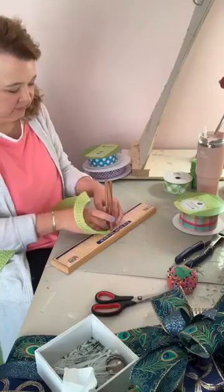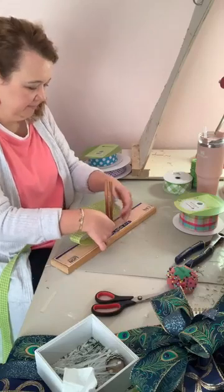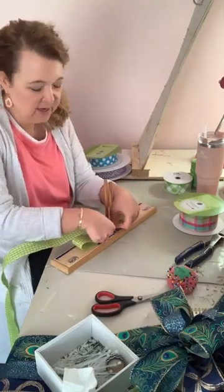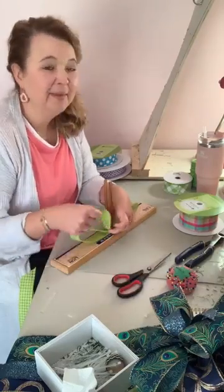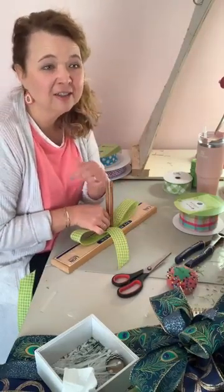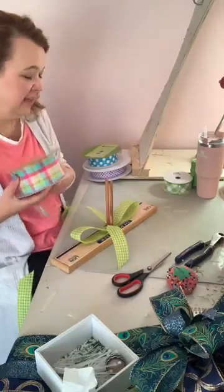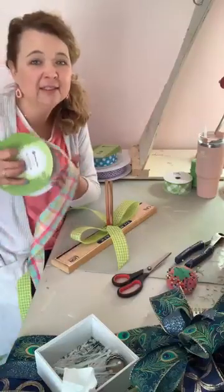Long tail. Twisting it over. Measuring out. Measuring out. The best thing about the Easy Bow Maker is that it has a ruler on it. Y'all listen. I had to make bows by hand at the wreath retreat, and it was hard. It is hard. Holy cow. My girlfriends that can make bows by hand, I'm jealous. I wish I could.